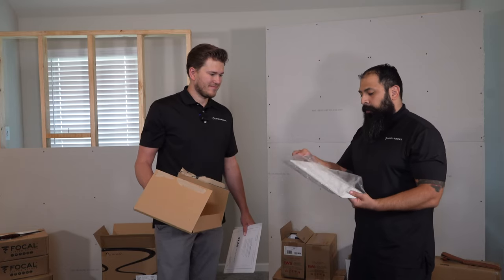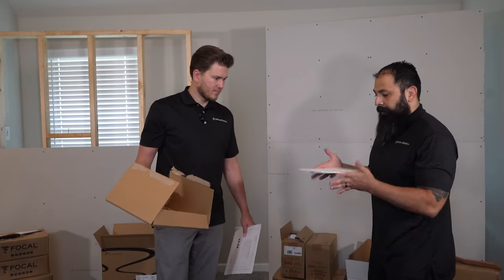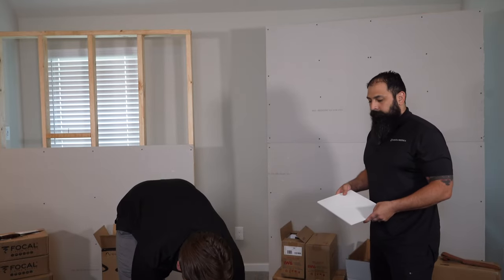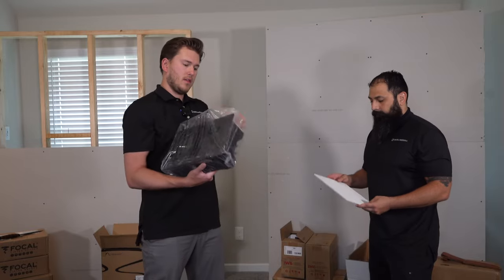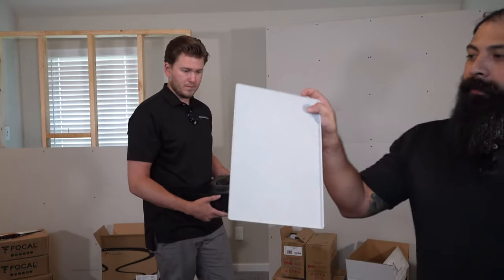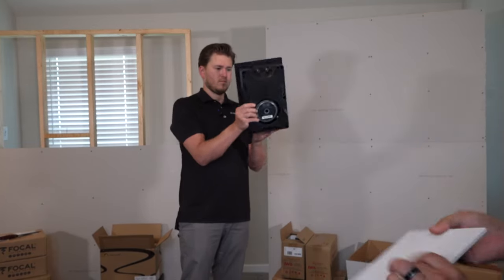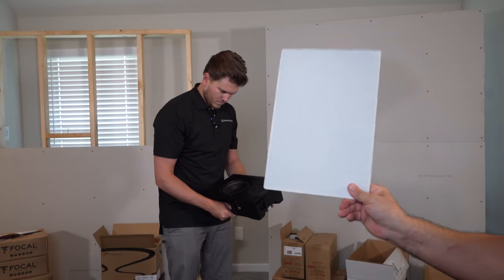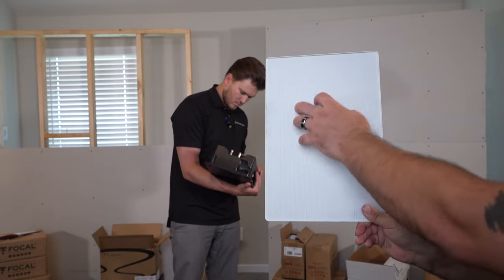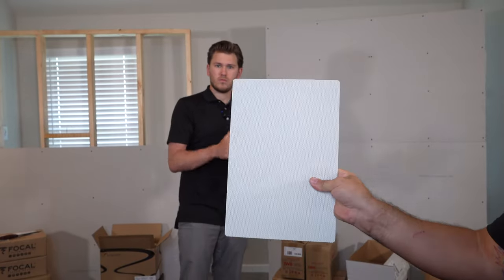Looks like we have the ELAC logo which you can affix to the magnetic grill. The magnetic grill is going to go right on the front of the unit. These grills on all these in-wall speakers are paintable, so you can paint them to the color of the room. The front of it is going to look almost exactly the same with each individual one. Some of them have a cloth-type material on the back of it — you're going to want to peel that off before you paint it. Usually what happens is people go too thick with the paint, it gunks up the cloth, and then you can't get any sound through it because paint isn't acoustically transparent. That's just a pro tip from us.